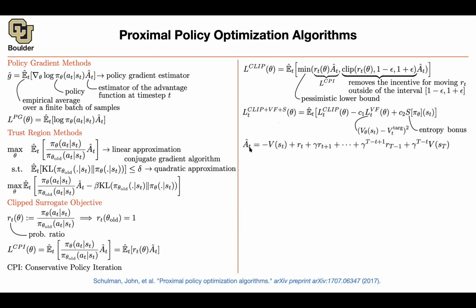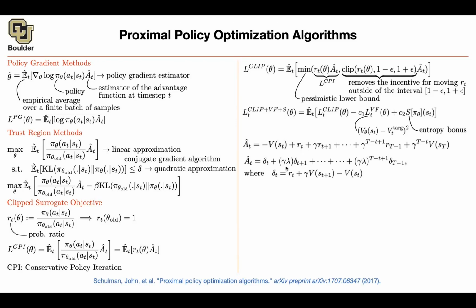But what is your advantage? This we saw before: because you're going to receive rewards that are sparse, you can look not only at one reward, but at some other rewards into the future. And this term minus this term is going to give you your advantage. And this is exactly where V of theta is coming in. This estimate that you have here for your advantage, because of these summations, is going to have a high variance, but it's going to have little bias. It has very little bias, but higher variance.